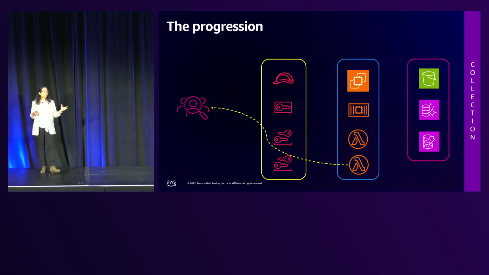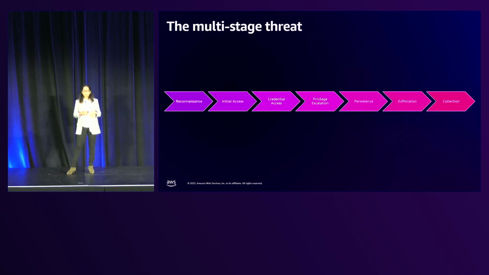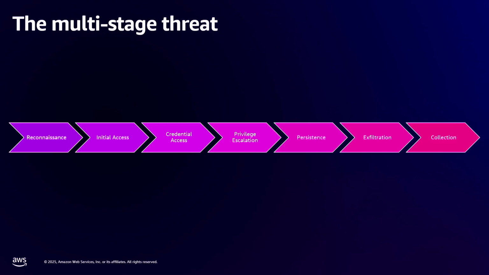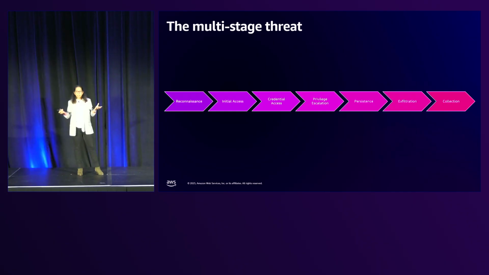So not just a singular control to protect a certain step, but having it in multiple layers ensures that even if certain layers are passed through, you have the right protections through. Now, such tactics, techniques, and procedures, or TTPs, this is just an example, right? They are a subset of a large number of TTPs that are defined in industry standard frameworks like MITRE ATT&CK, DEFEND, and Engage. These TTPs help us set the baseline for threat intelligence that you will use to detect threats.